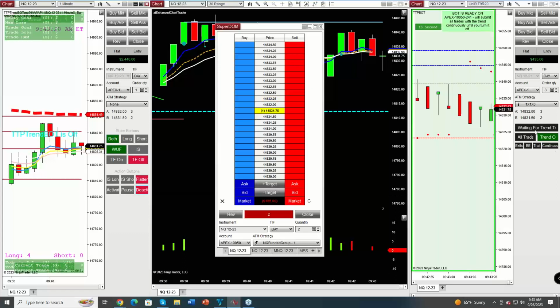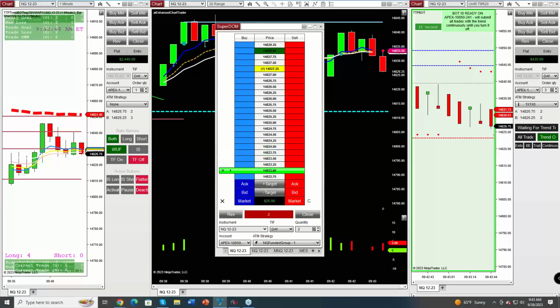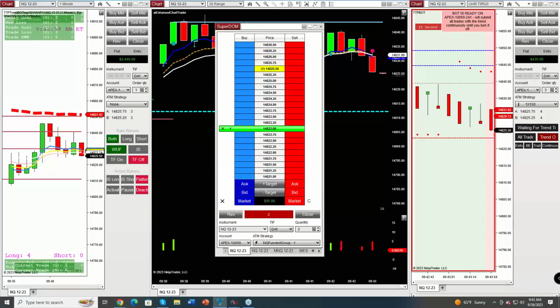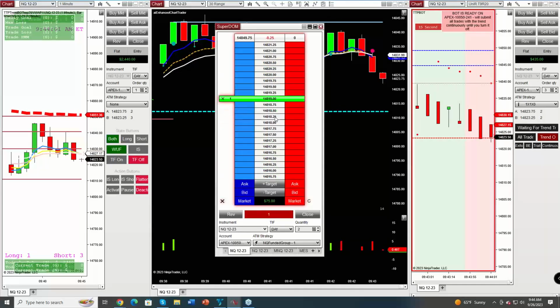Just chop. This son of a gun does not want to break down this 2 minute. It's the 2 minute that's slowing us down. 10 minute on the way up, 2 minute on the way down. Come on. There we go. We catch that swing at 21, it gets blasted. All right, there's target 1.